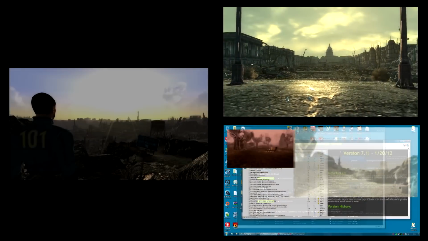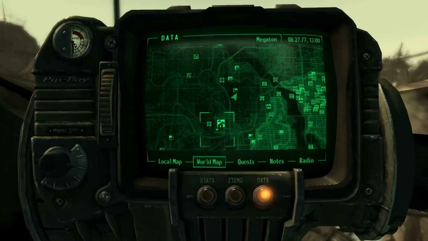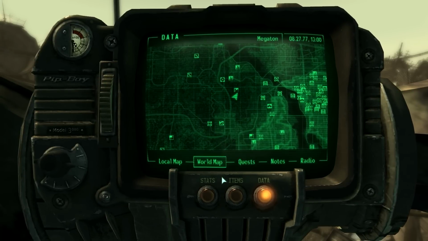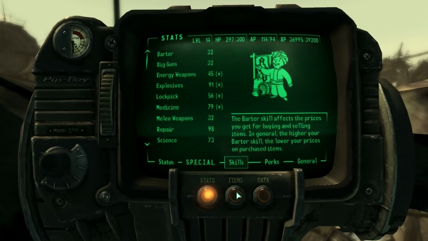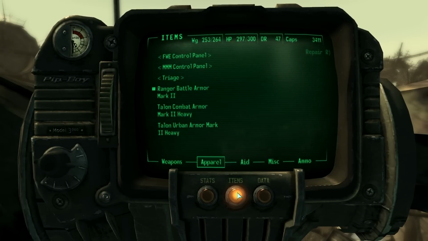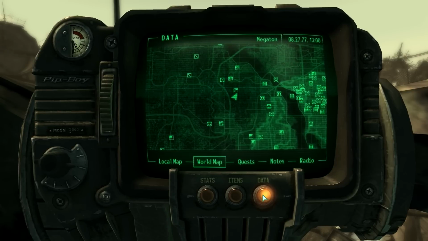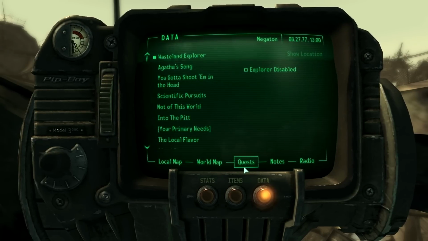Now, although there are many things we're going to mod in this series, what we're going to focus on in this video is the user interface. And the reason we're going to do that is because I hate the vanilla game's user interface. I really do. And even though there are plenty of must-have mods, the user interface mods are basically something I have to have pretty much straight away.